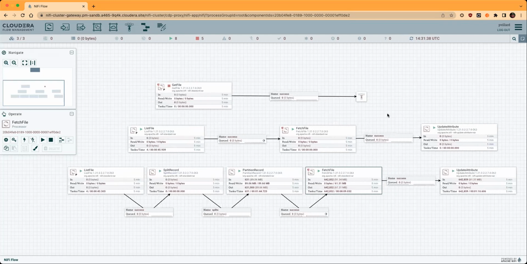That's it for me. I just really wanted to show you a few things around GetFile that you should never use, and then list and fetch file, and how to use this record writer option in the list file processor. Again, everything that I explained also applies to other processors like ListHDFS, List S3, List ADLS, List GCS, List Azure Blob Storage, List SFTP, etc. So this pattern, list fetch, is very common, and you should be aware of how things are working to make the right decisions when you are designing your flow.